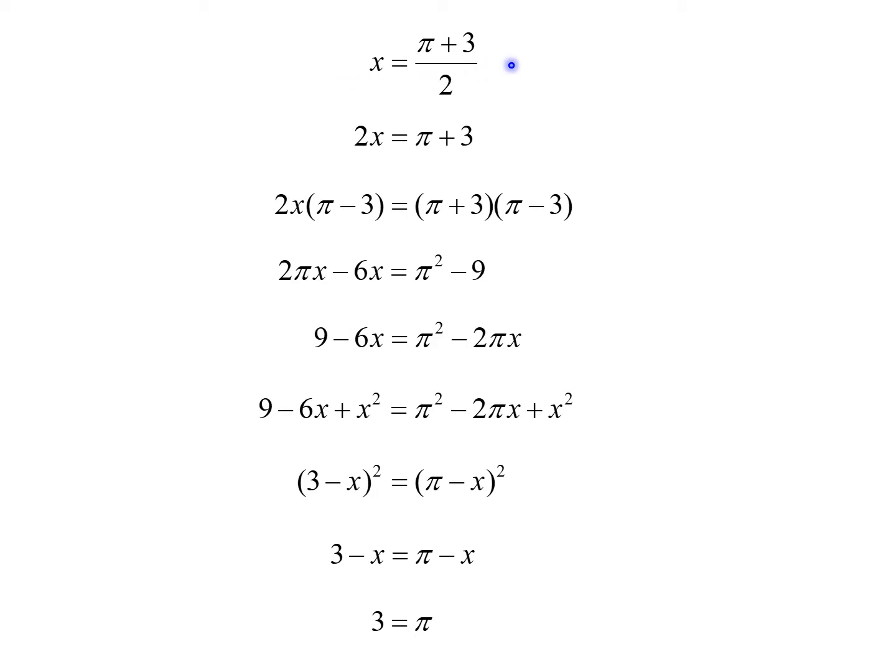So like the first step, we go (pi plus 3) over 2. If you do that on your calculator, you get something like 3.07. Okay, so that's what x is. Now I'm going to go 3 times that x value. Oh, not 3 times, 2 times that x value, and that gives me 6.14 something, and then I have pi plus 3, which is 6.14. Okay, the next step, so that looks legitimate. 6.14 equals 6.14. And I'm rounding when I say 6.14.